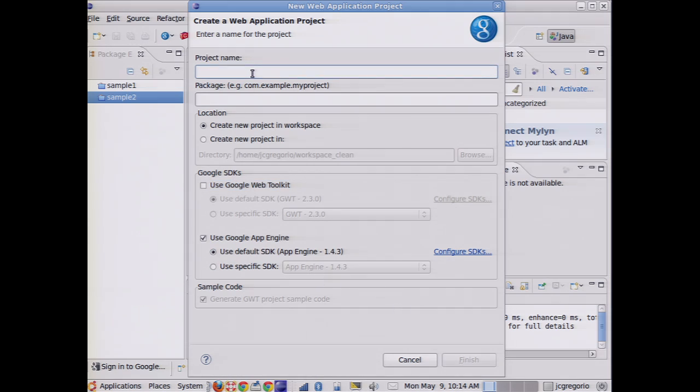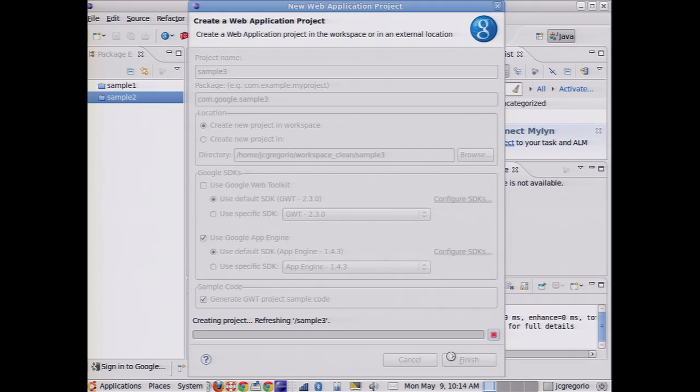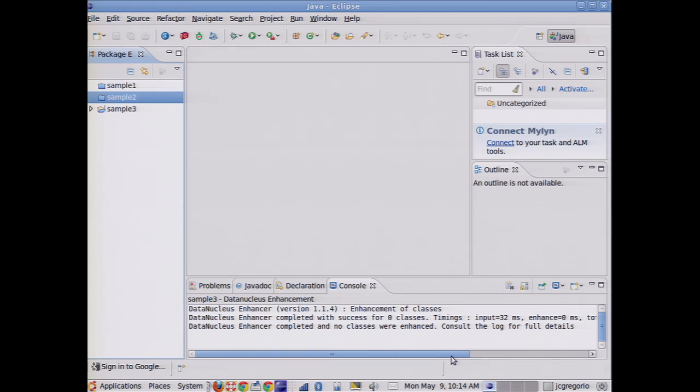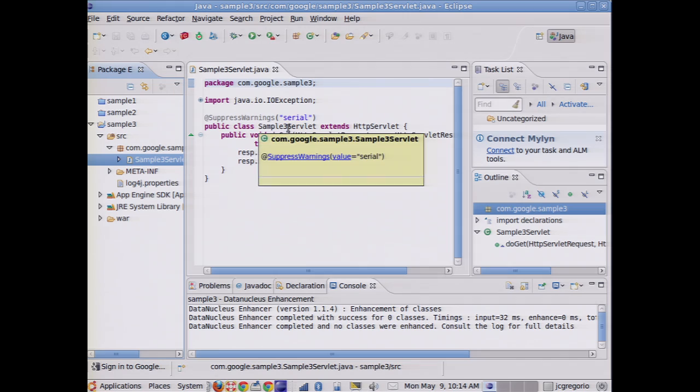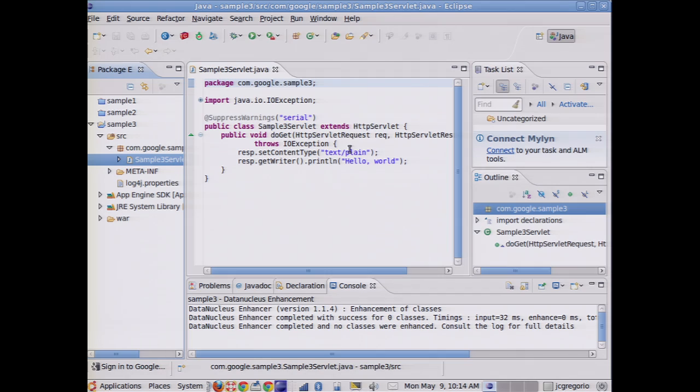My project name is sample3, com.google.sample3. This goes through and blasts out all the code I need in Java. Here's my source, Google sample3. There's my code. It creates my little servlet, which will run on App Engine, and it runs text plain.